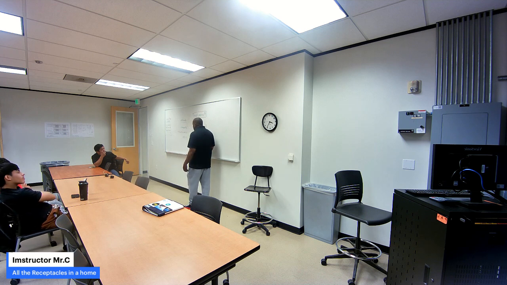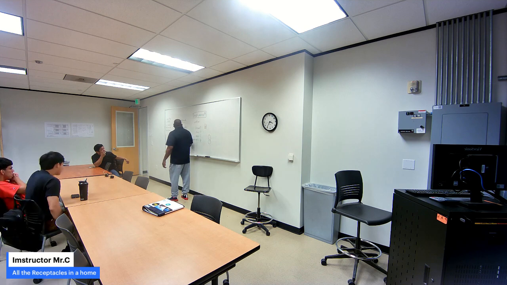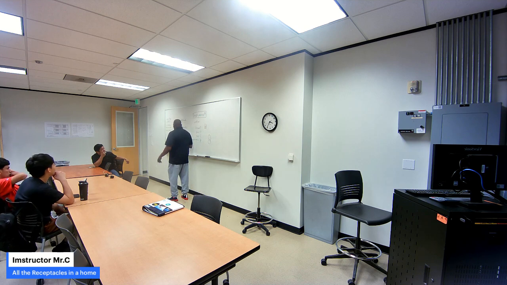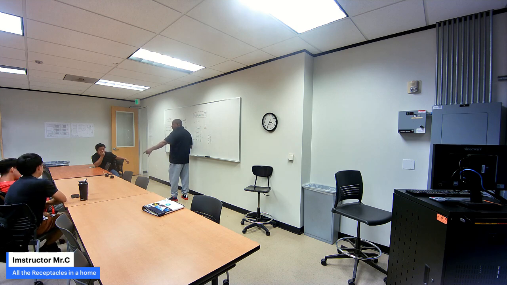Four-way, you know what that is. Three-way, you know what that is. Single pole, you know what that is. Receptacle, you know how to wire a single receptacle. 30 amp receptacle, that is a 30 amp receptacle. What we're going to be wiring up is a 12-prong 30 amp receptacle.